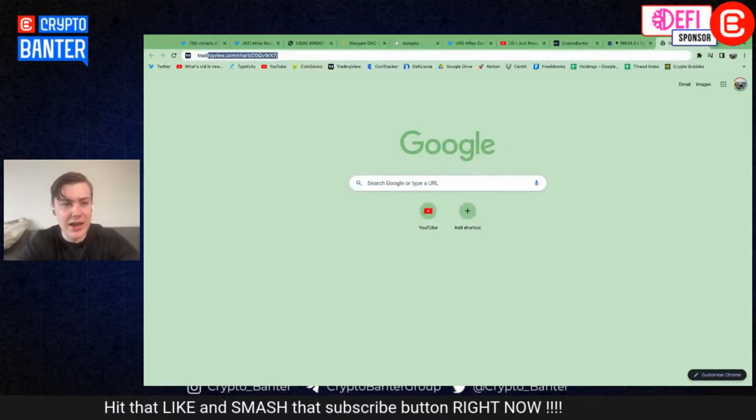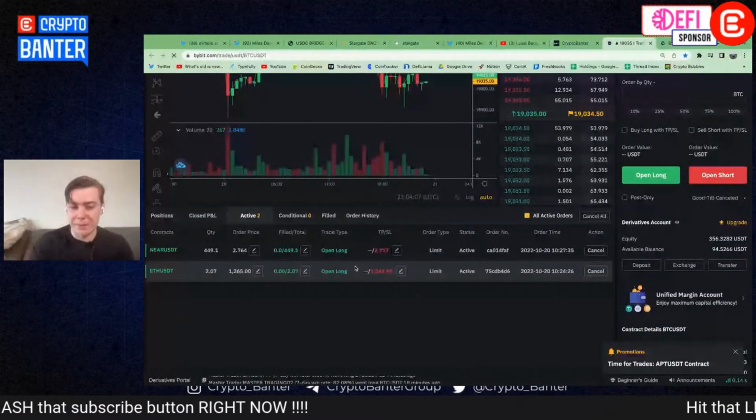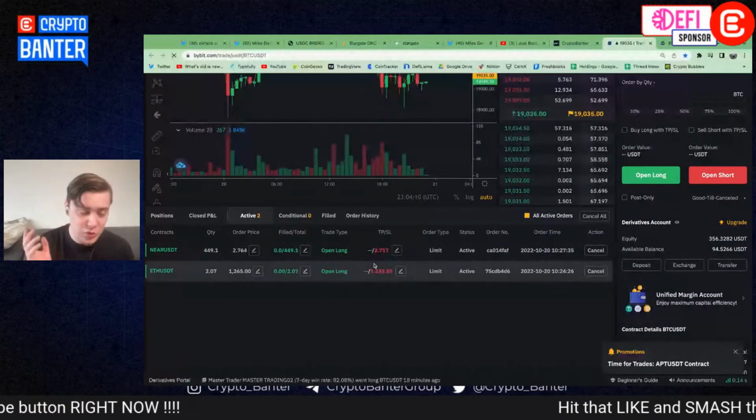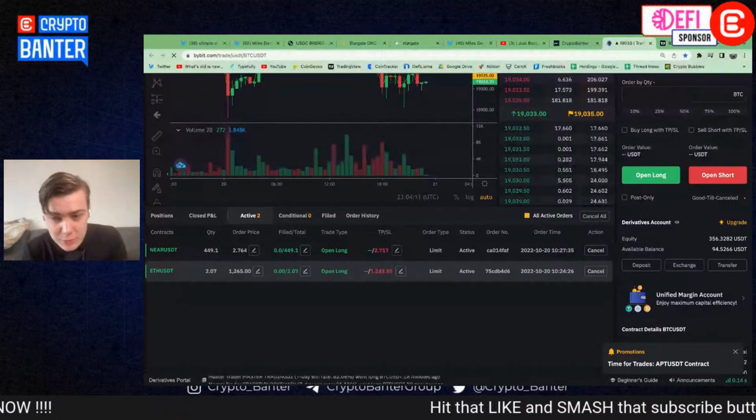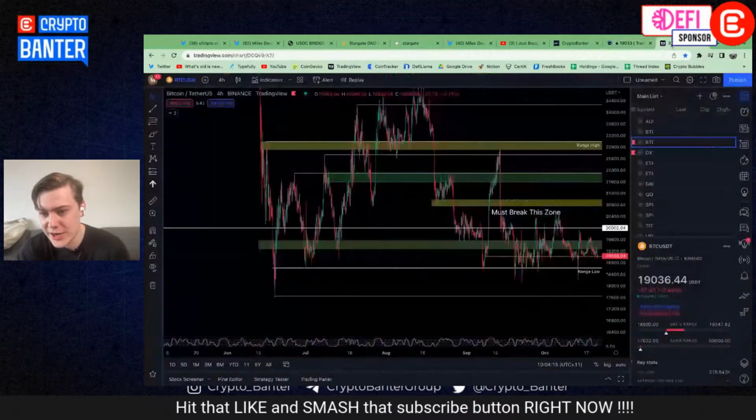The logic behind these trades is I'm trying to catch support. They may not end up panning out. I do have a tight stop loss, 20% on each. This is for the trading comp, so it's small money. It's like $150 per trade because you only need $250 in the trading comp.